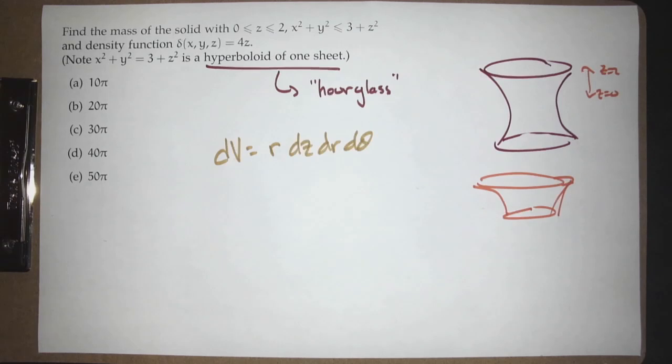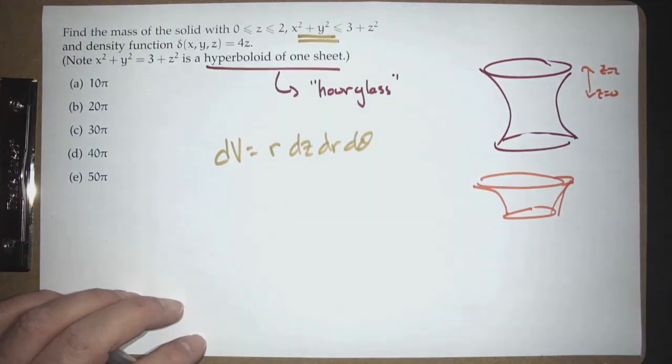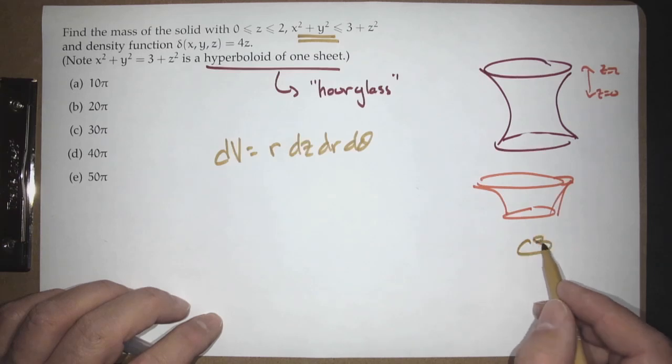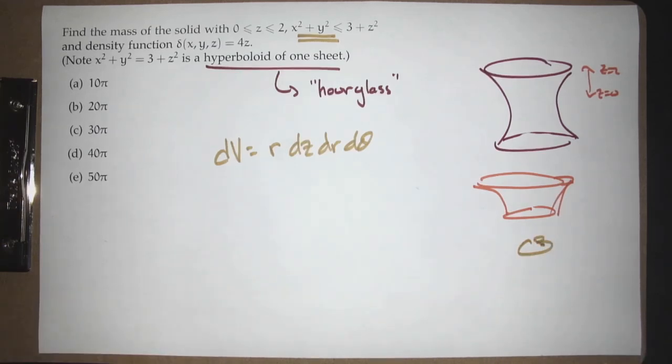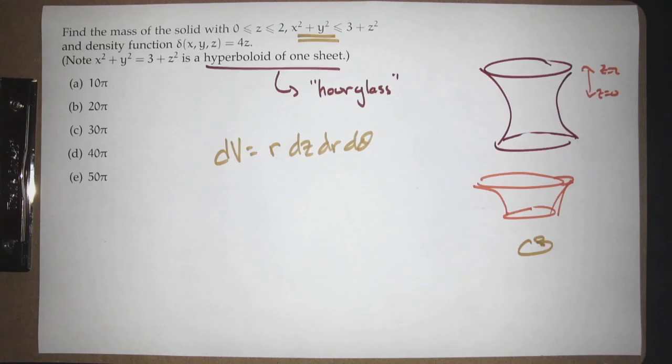Now, there's some clues, of course, that we should switch to cylindrical. Do you spot any clues that cylindrical is a good choice? Certainly x squared plus y squared. If you see x squared plus y squared showing up, that's a good clue. Also, if you have anything with rotational symmetry. So my picture's not a very good picture, but you can imagine I was a better artist. If you spin it around the z-axis, you get the same shape.